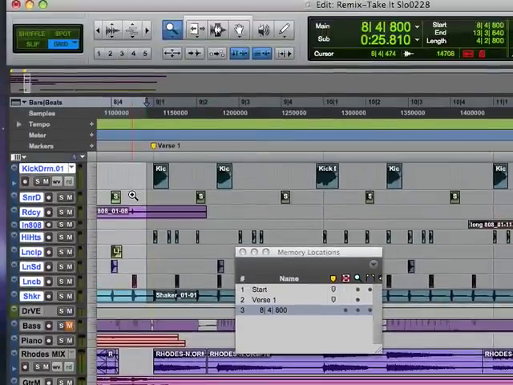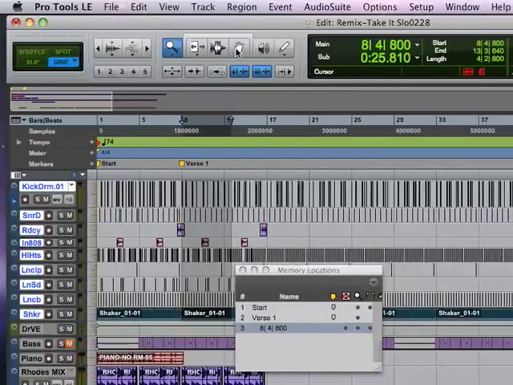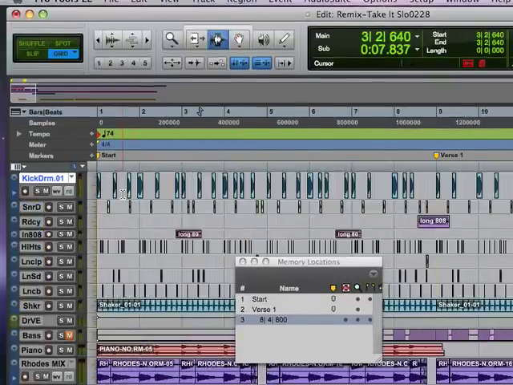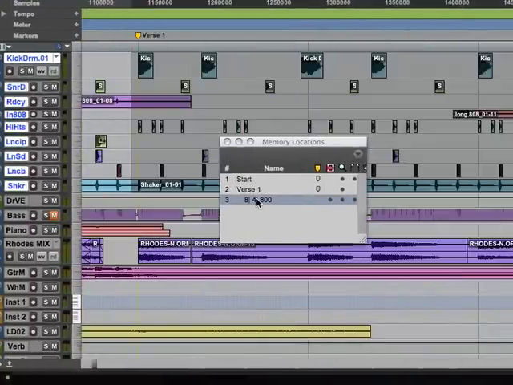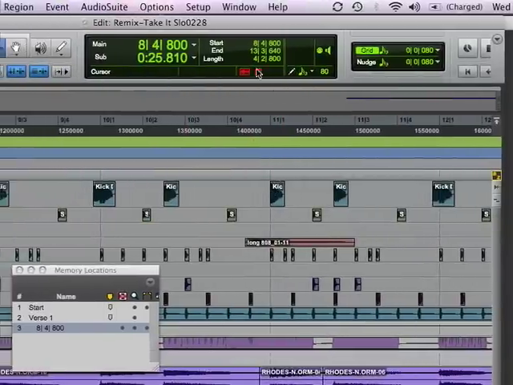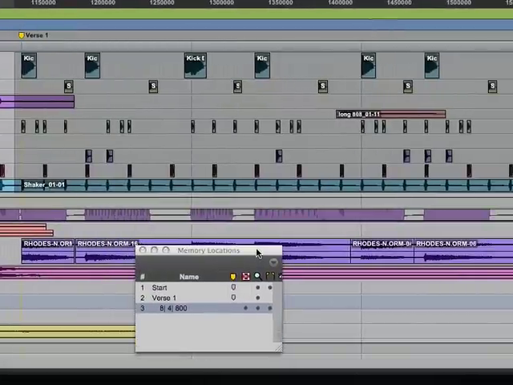And so if I go back to here, let's say, and let's say I'm going to do the selection tool rather, and go to here. Now I'm here and I'm doing something. And so I'm going to go back to that section again. I'm back here in the same selection again. It gave me the parameters I wanted, which is a certain amount of bars, which is about 4 bars we have right here. As you can tell, the length is 4 bars and change. And that location is saved in my memory location. So it's important to have some memory locations when rolling through your session so you know where each part is, every part you want to fix as well.